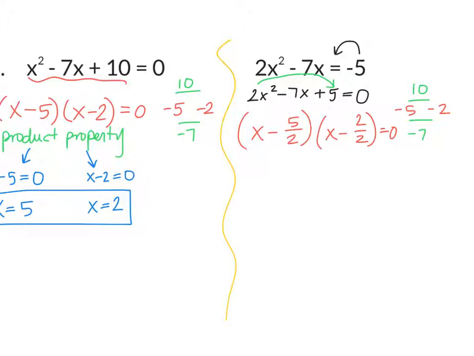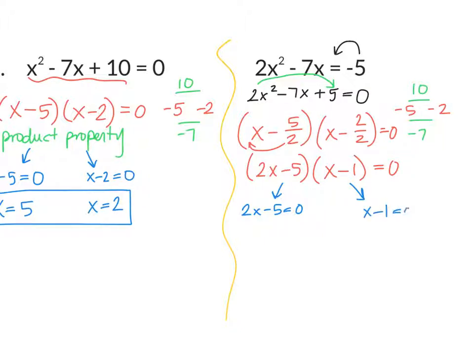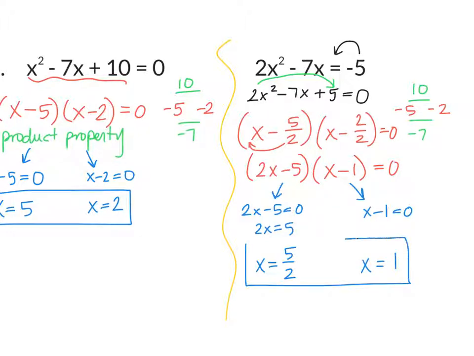Now I am going to take that other step to simplify this. So the first one, 5 over 2 doesn't simplify, so I'm going to bring the bottom up. That's going to give me 2x minus 5. The next one, 2 does divide by 2, so that's just x minus 1 equals 0. So now we're going to apply that zero product property again and set up our two cases. Either 2x minus 5 equals 0 or x minus 1 equals 0. Now if I solve this, 2x equals 5 or x is going to equal 5 over 2. And on the other one, add 1 to both sides, x is going to equal 1. All right, so those are my two solutions.